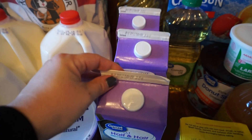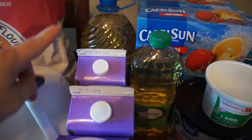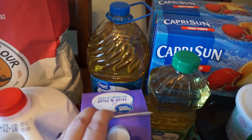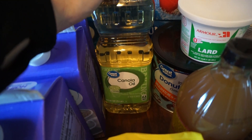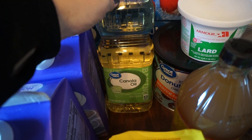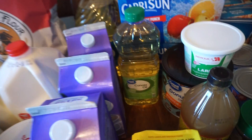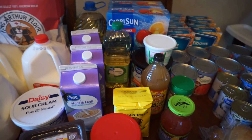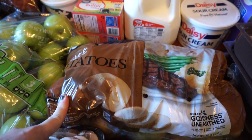I got three containers of half and half - we got one this morning so we have four total. A gallon of vegetable oil, which is what I use when I fry things. I'm also going to start using my cast iron pans more and they said to season them with canola oil, so I'm going with that. And a 10-pound bag of russet potatoes - I still have half of one in my cabinet so I have plenty.